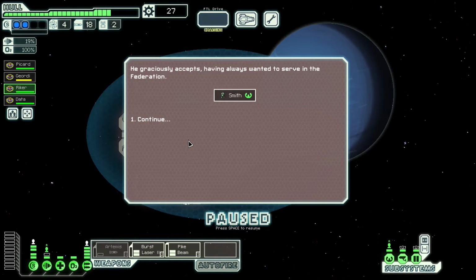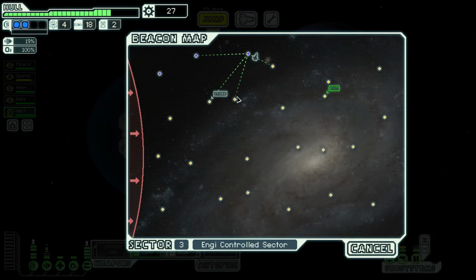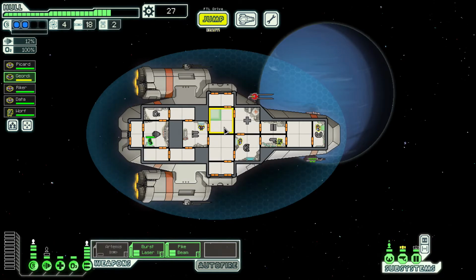He graciously accepts, having always wanted to serve in the Federation. Welcome aboard, Worf. You are now in the sensor systems. This seems very appropriate because mantis are good at hand-to-hand combat, so if anybody comes on, then Worf will be able to deal with them. And Geordi did not heal, so we'll quickly send him to do that.